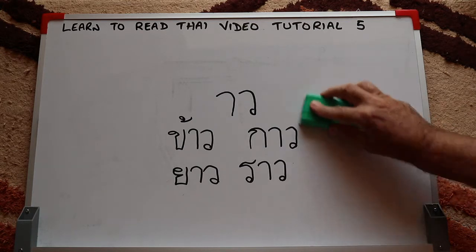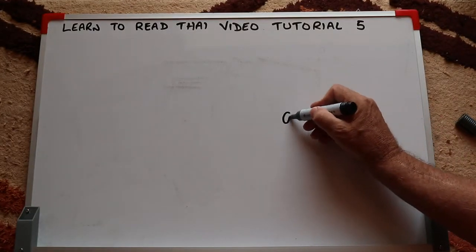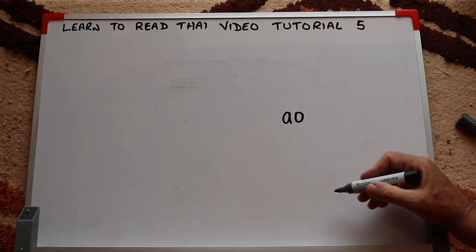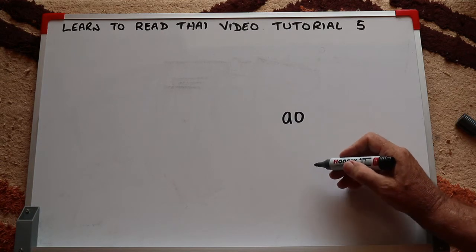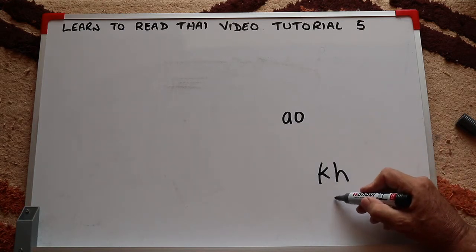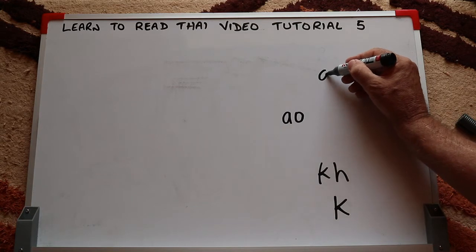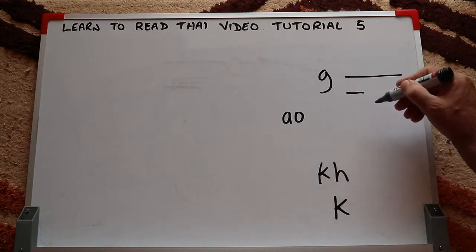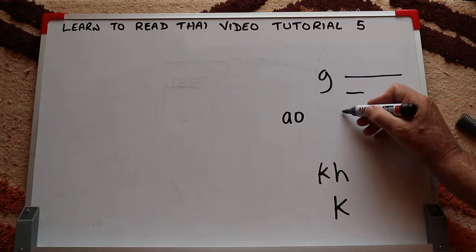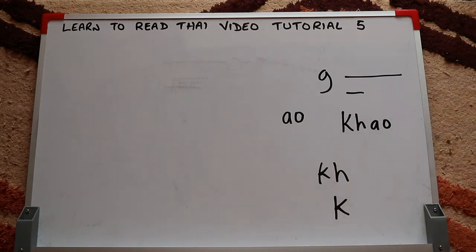Getting back to the transliteration system, as I said, it doesn't differentiate between long and short sounds. So every ow sound, whether it's long or short, the transliteration is just A-O. And the transliteration system makes all the K consonants KH, and the gor gai it transliterates into just K. So you might have hard G sounds and long and short vowels, and it transliterates them all the same. So you always get just a K or a KH and an AO. So it's another reason why I don't like transliteration. I think I'll leave it at that today.